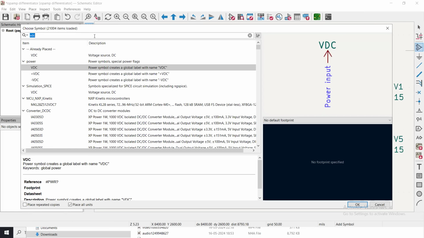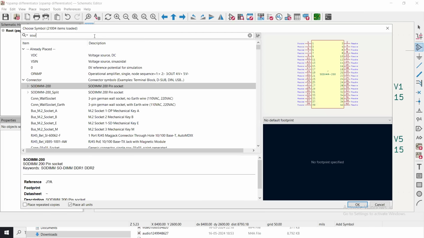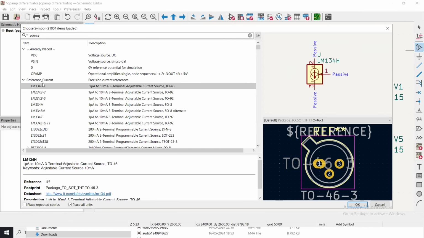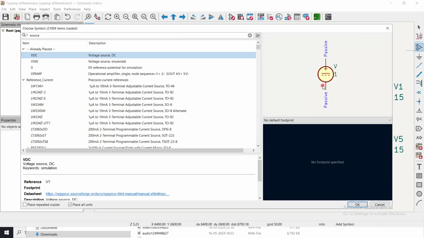What is VDC? It is the power symbol again, but I want the voltage source actually. So what I'll do is I will say source, and here I have, look, because I have already placed those voltage sources, so here I have got it. But in case you are doing it first time, you may not have these already placed symbols for the source and all that. So for example, here is the VDC.